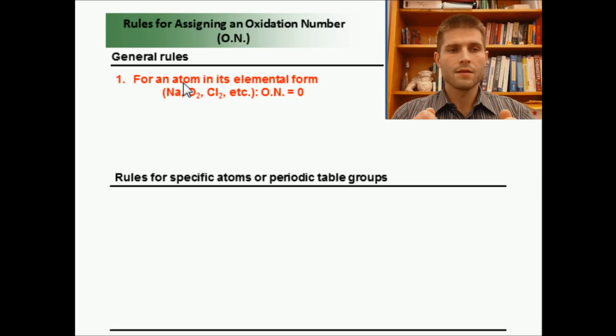If I give you an element on the periodic table and I say mercury, Hg, and assign the oxidation number, you know instantly that it's a 0. There is no charge on that mercury. It's in its elemental form. It is considered a 0. Now if I give you an H2 molecule, we know that H2 is one of our 7 diatomic elements, and so it has to be found as H2 in nature. So if H2 comes as H2 in a reaction, it's going to be assigned an oxidation number of 0. So that's our first rule.